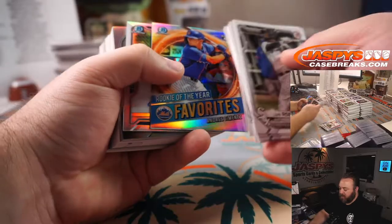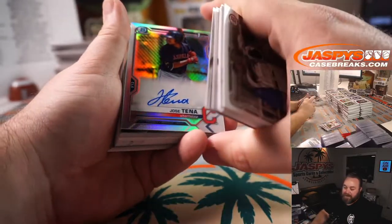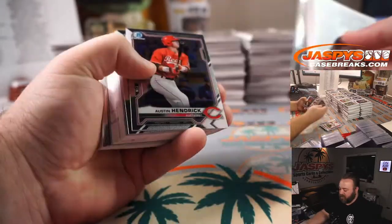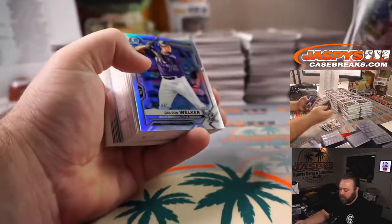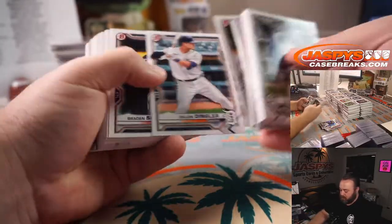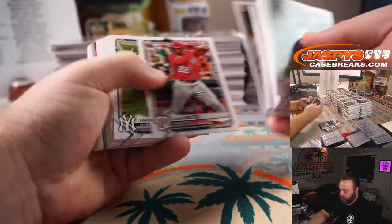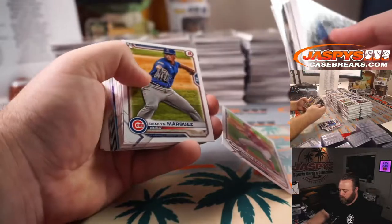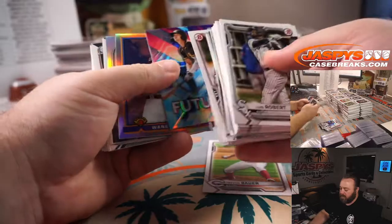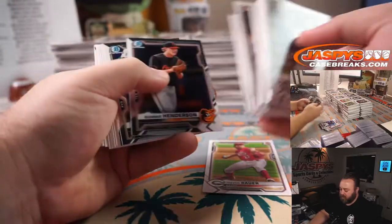Andrés Giménez for the Mets, and Jose Tania, refractor auto to 499 for the Indians, Michael Schroeder. Tristan Casas for the Red Sox, we were just talking about Tania. And Colton Welker, refractor to 499 for the Rockies, Anthony Liu. Robert Hassell for the Padres, Wander Franco for the Rays, and Bruce Dark-Gratterall for the Dodgers.